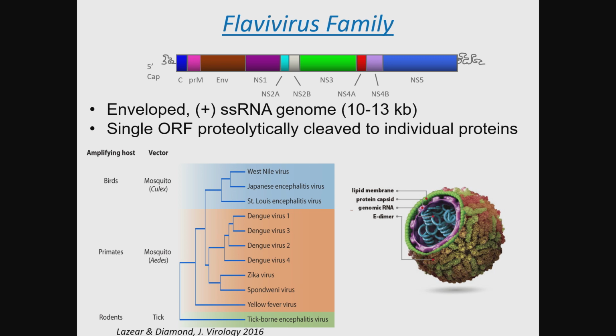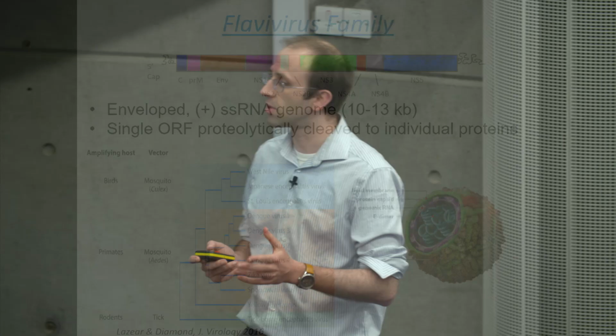On the outside, we have a lipid bilayer, and the membrane and the envelope proteins are embedded within this lipid bilayer. On the surface, we have the E protein or the envelope protein dimers, which coat the entire surface. For the purpose of a vaccine, we want to generate antibodies which are going to bind strongly to this envelope dimer, inhibit the virus from infecting neighboring cells, and neutralize the virus.